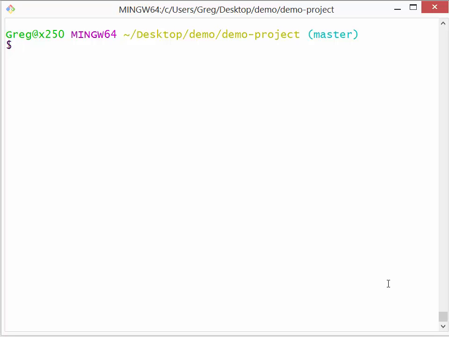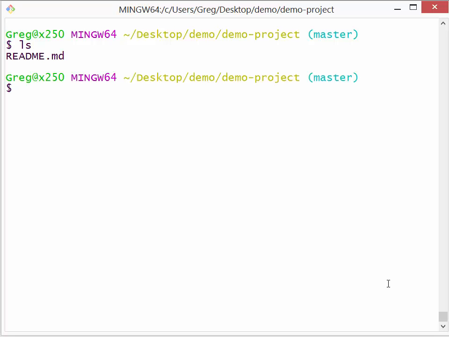I'm in Windows here, and I've just installed the basic Git for Windows and created a really quick repository that has nothing but a README file in it. That'll be enough to get started. If you're doing this in OS X or in Linux, it'll be exactly the same. The command line obviously will look a little different, but the commands are all the same. Everything should work exactly the same way.